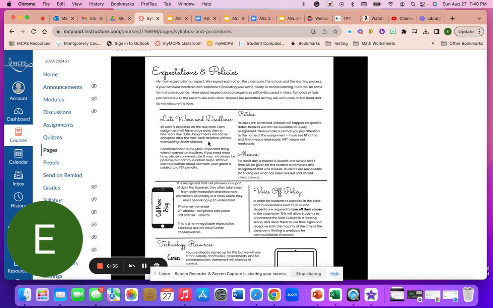Retakes are permitted. There are going to be specific things that can be retaken and others that can't. In the gradebook, if it says RT, that means it can be retaken. If it says NRT, that means it can't be. It's extremely important that students are in class on time. Class is where we spend the majority of our time using the language, and if students are missing class, then they are going to have a hard time keeping up with the work outside of class.